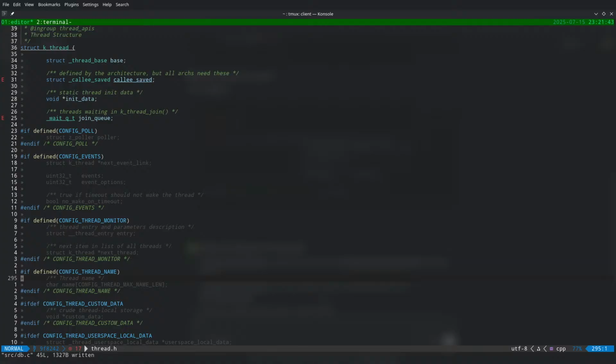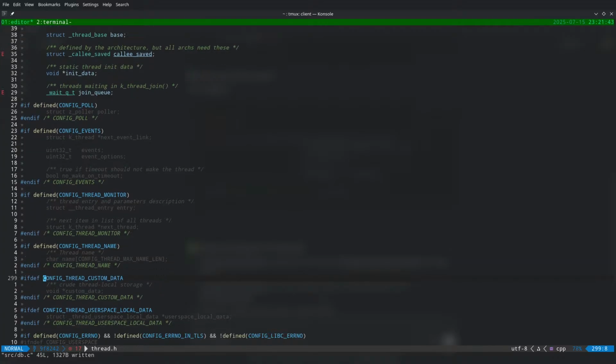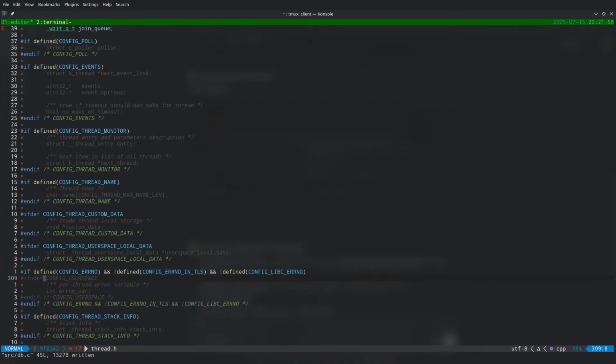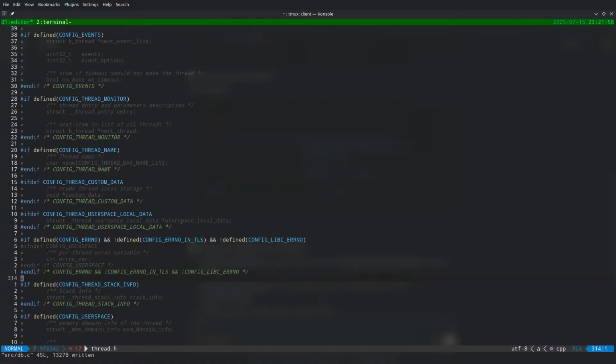Thread name is not defined. Custom data is also not defined. Per thread error number variable. Oh la la. Stack info.